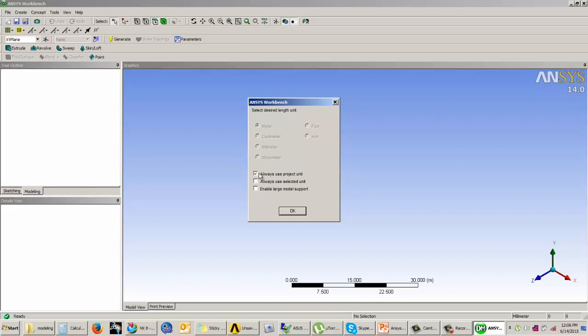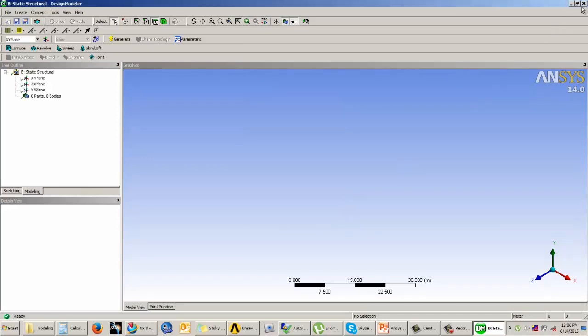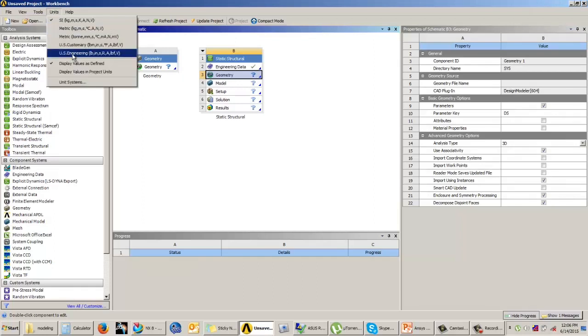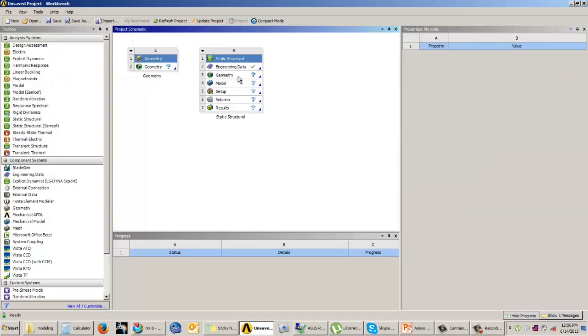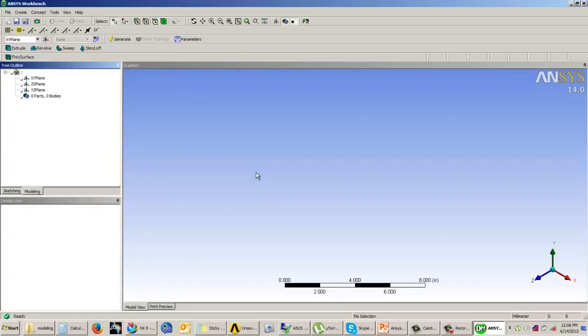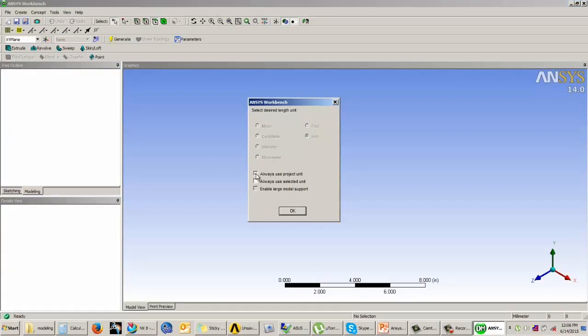If I select the project unit as foot and inches, if I use US customary or US engineering, where the unit system is set into inches, can you see now the unit system has been set into inches. Okay, so that is always use the project unit.